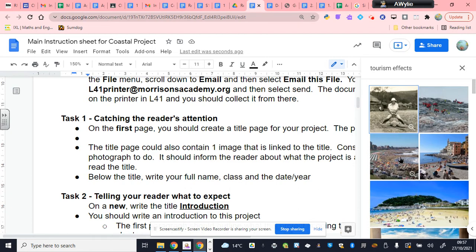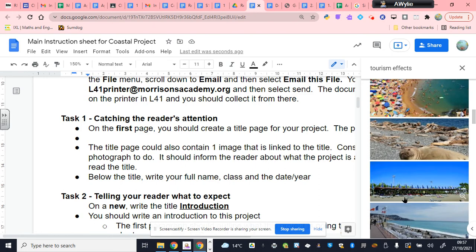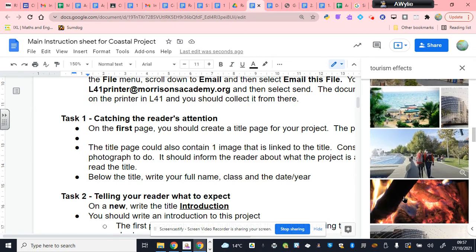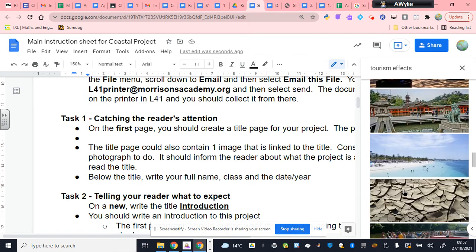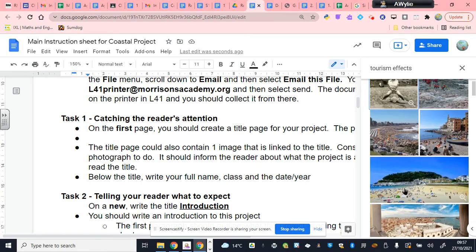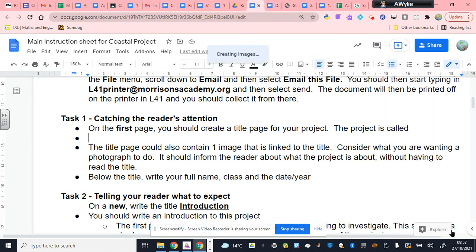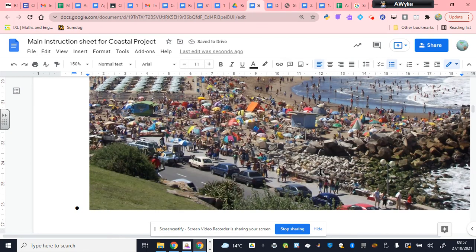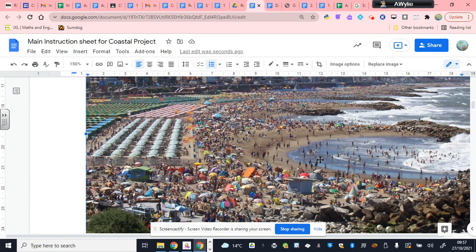Now, you've got to spend some time looking through your images, because what is important here is that the image you choose to put into your document somehow is suggestive or reflective of what the project is about. So it's got to be something that shows the effects of tourism in coastal areas. So I might, for example, choose this image here, and I would have a reason. I'm not going to tell you why I've chosen it, because that would be kind of giving the game away, but it might be because I'm trying to show something about the effects that tourism causes areas.